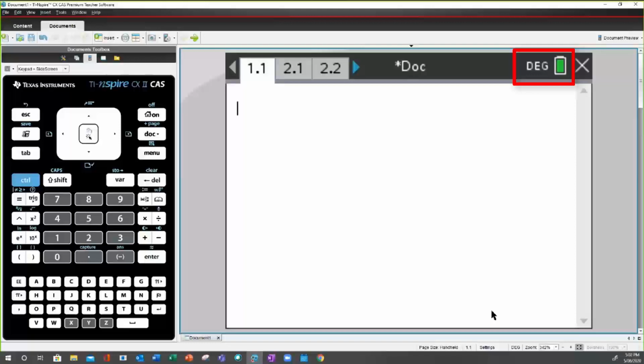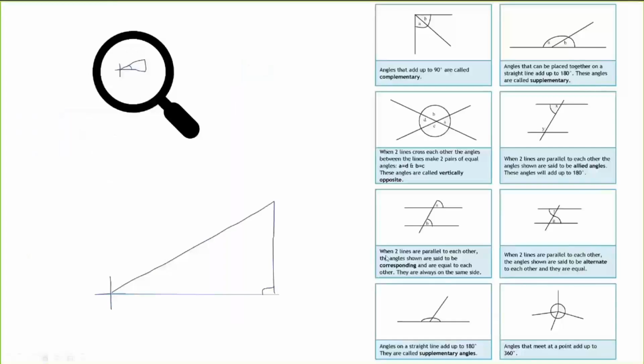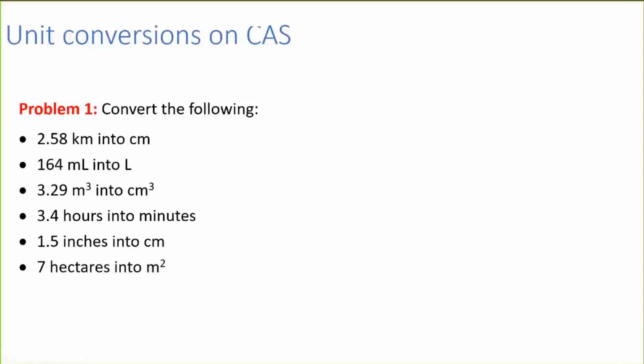Okay, just going to go back to my PowerPoint for a moment. Let's start with problem 1 in the handout that was provided for you. Problem 1 I've purposely put in there to show you a snazzy trick your CAS can do, and that is convert units. We all know that conversion of units can sometimes be tricky to do, especially in the heat of the moment when you're sitting in an exam under pressure. Luckily, your CAS does all that thinking for you. So this is an area where you can really utilize your CAS well.